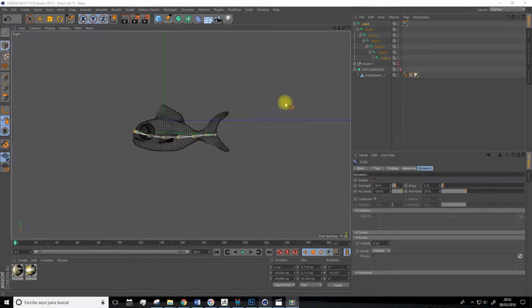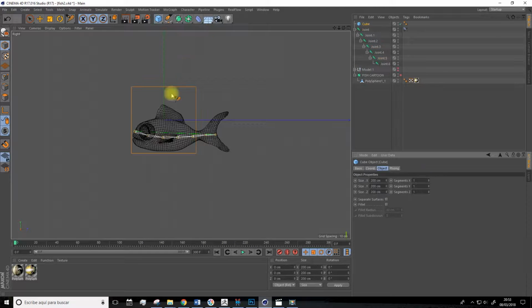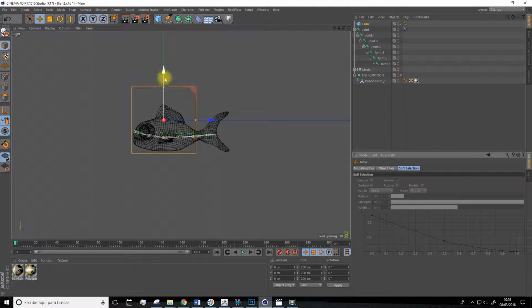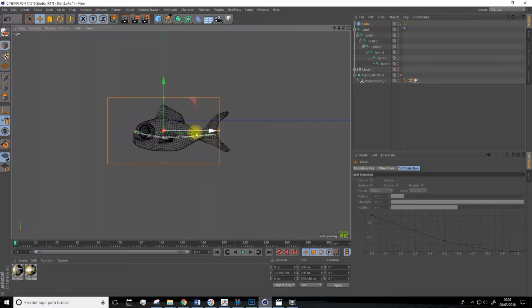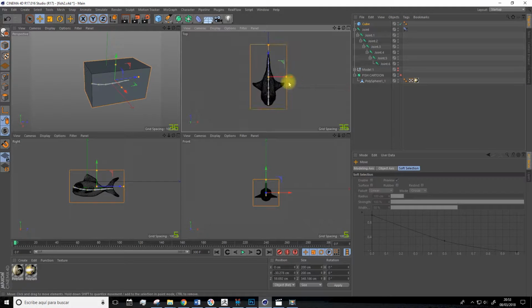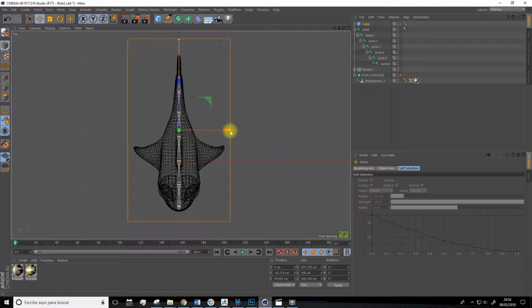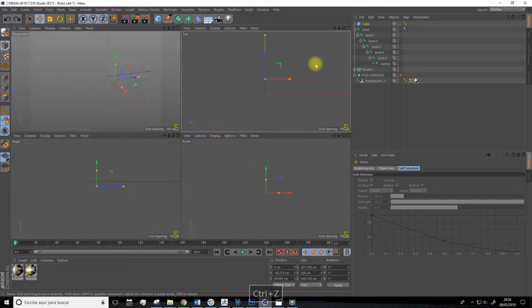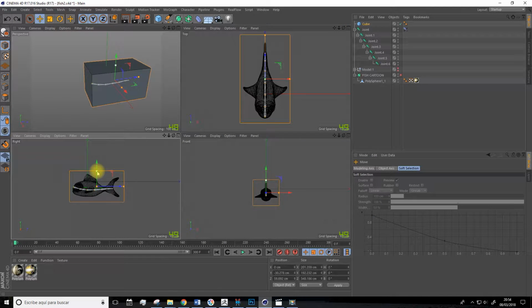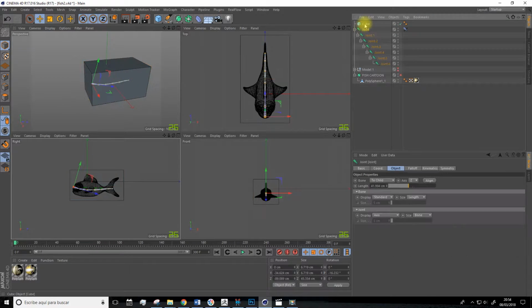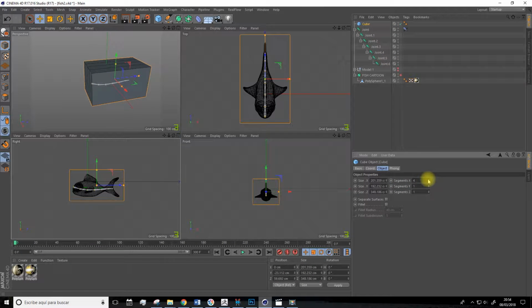Good. Now, as you know, we have to create a cube the size of the fish. We use the different views like before to adjust the cube to it. Not too tight. We should give some air on the sides. All right, and that's it. Now we select the cube and we set more segments on it so it can bend properly when it moves. Then we make it an editable object.